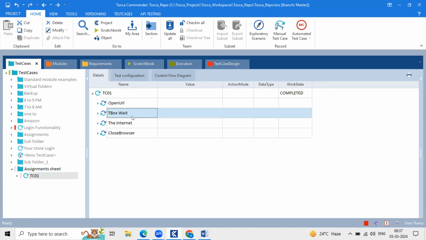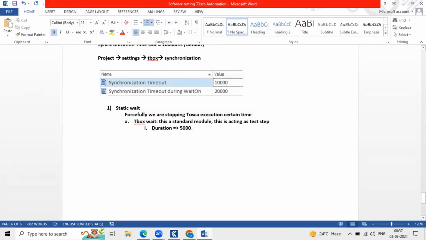Any questions on this TBox Wait? No. Okay. So we can say simply this TBox Wait is a static wait. In Tosca, another one is also there, that is a dynamic wait. So dynamic wait we can simply call action mode, Wait On.